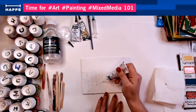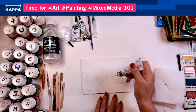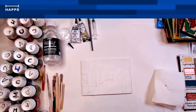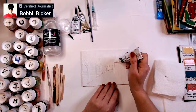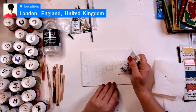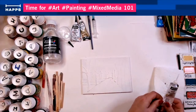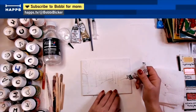Okay, so I'm just putting a few trees in here. And I'm going like, there we go. And I'm going to go one here, and one kind of closer one. So as I'm going in, they come closer to each other. And a little bit here. There we go. Oops. Now you get some air bubbles there as well. So when that happens, just continue and squeeze the paint out a little bit. So you have it. There we go. I twist this, so I have more control now.